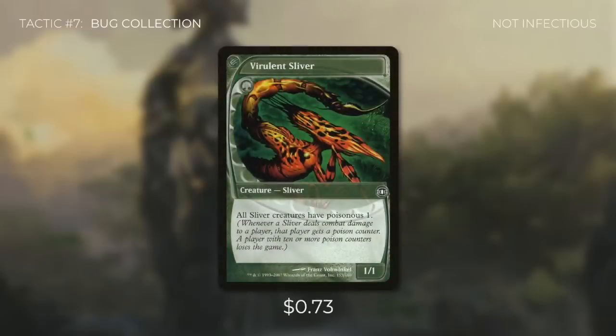And finally, there's Virulent Sliver, which gives all sliver creatures Poisonous 1. This means that whenever a sliver deals combat damage to a player, that player gets a poison counter, and a player with 10 or more poison counters loses the game. This can be a very powerful effect, but make sure you don't get it confused with Infect. It is a different ability.